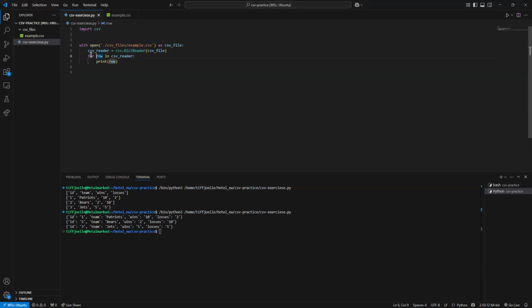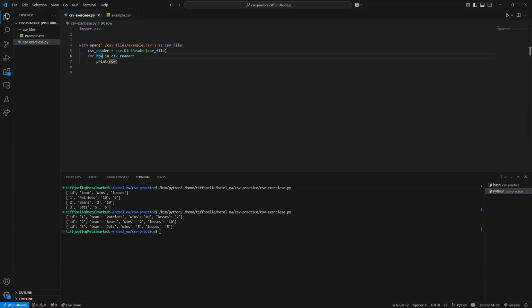Because this right here in this for loop, is this actually something specific with CSVs, or am I just giving a variable name for my loop? Yep, exactly. This row, whatever we want it to be. So in for loops, we could throw in column, but it would still treat it as a row because that's how these are output.